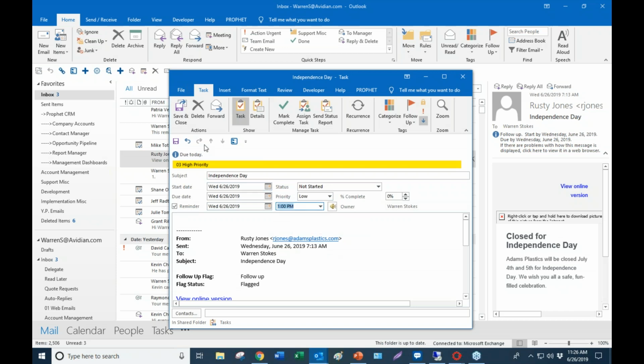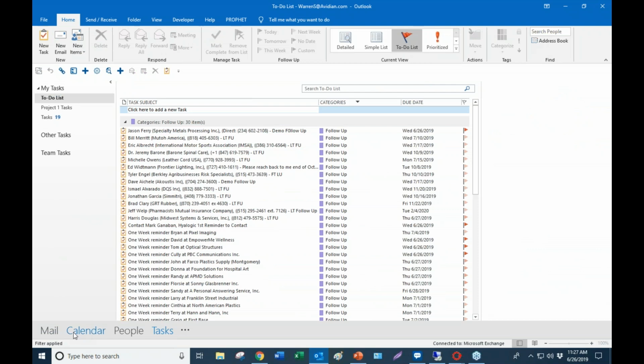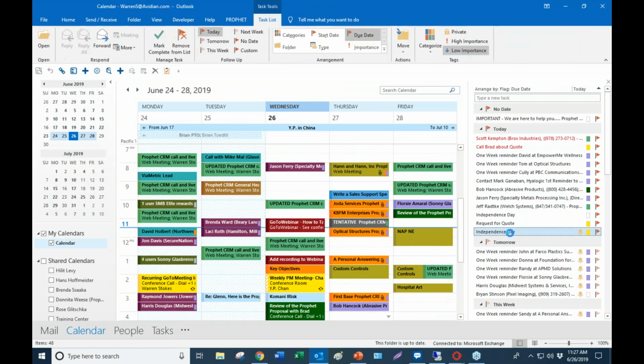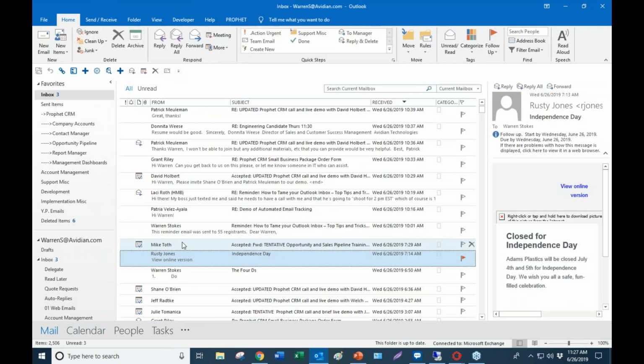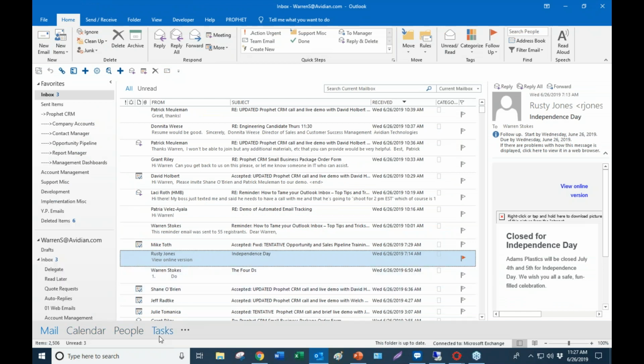So I just dragged that email over my task folder. Now you're going to see it in my task list, which I usually refer to on my calendar. You'll see it right over here. You can see that it's colored yellow, and there it is. I'll mark it complete just to get it off my task list today. So again, what we're looking at right now is how to transform emails into appointments, into tasks. And here's something pretty cool.